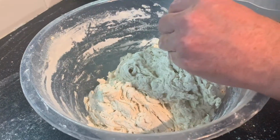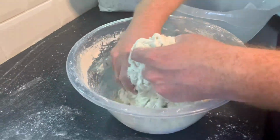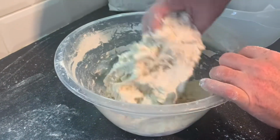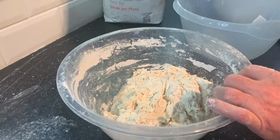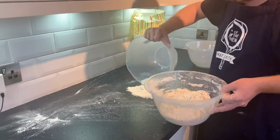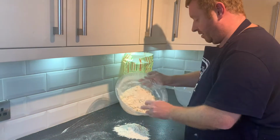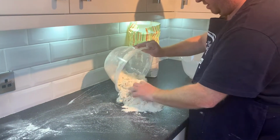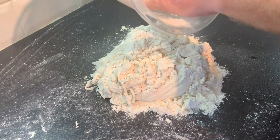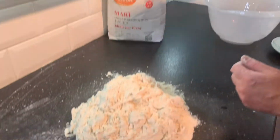So we're going to take this out now. I'm going to give this a bit of a knead. It's not really taking the flour very much, and that's probably one of the advantages of having a mixer. But as I say, we don't use one. We use our hands. We'll put the remaining flour on the work surface, and we'll turn this mix onto the top. We won't worry about scraping the rest of the flour out because we need that for later.